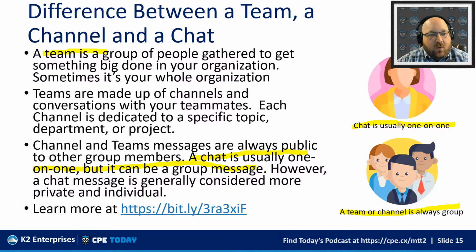A team is going to be something that pulls people together to ultimately get something done in your organization. It will ultimately include what are called channels. Now, channels are specific topics. In our business, we use channels to represent single clients. So you would go to the Devmatics team inside of our teams, and then you would go to a channel specific to that client. And so that's how you're ultimately going to use that. A channel message can be dedicated to a specific topic, a department, a client, or more.